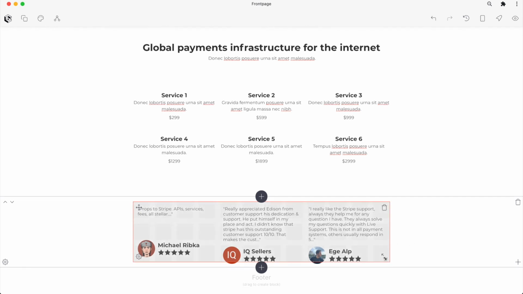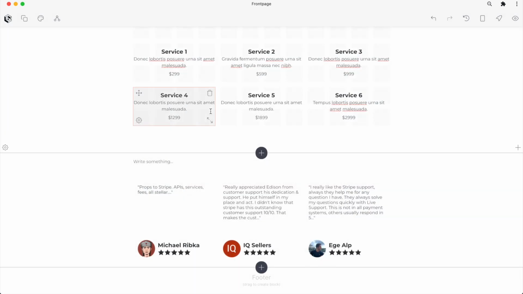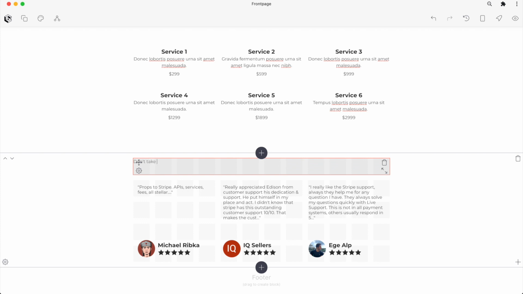So what we want to do is style it a little bit. I'm just going to drag here so that there's a bit of spacing between the text and the people that actually reviewed it. And then we're going to add a description of what's happening here on the top. What we want to say here is something along the lines of, don't take our word for it, hear it from our many customers.